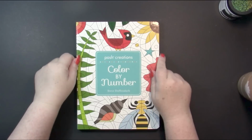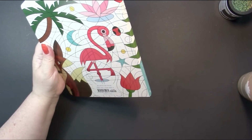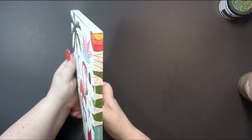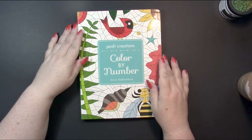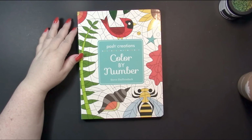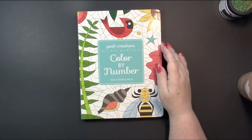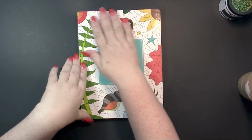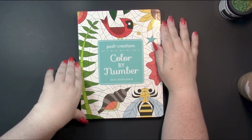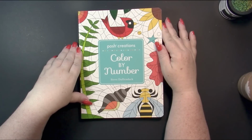Okay, this next book I am so glad I got. This has been on my wish list for years, and it's listed at like $18 Canadian. Yeah, here it says the price is $17.99. Well, the price on Amazon has always been like $18 and some change. But I kept it on my list, and I kept it on my list as the years went by. Nothing ever budged. I figured it was going to go out of print before I ever saw it. And then, in these last couple of weeks, it went down to $5. And I could not believe it went down to $5, so I jumped on that. I had to have it.